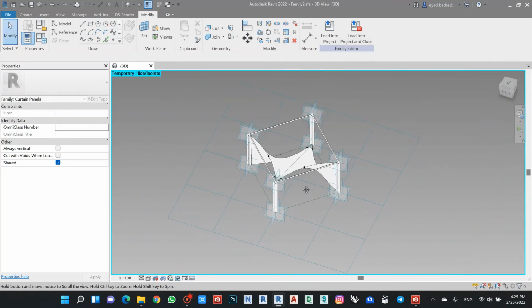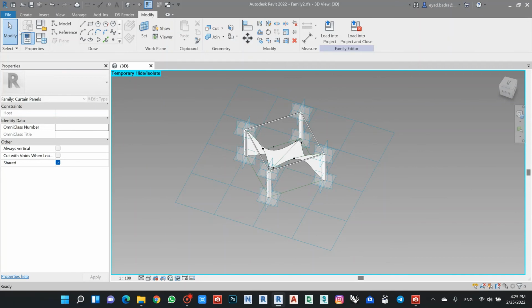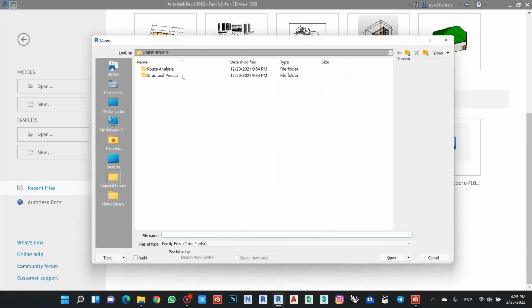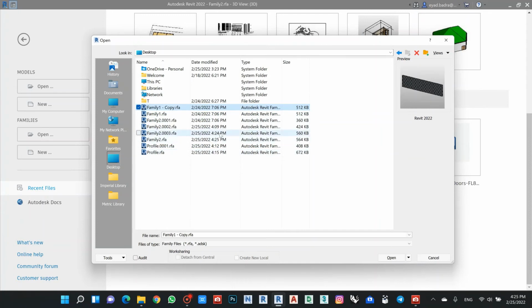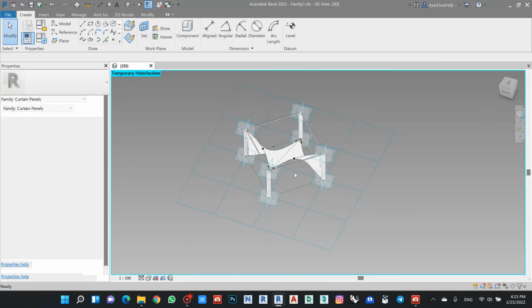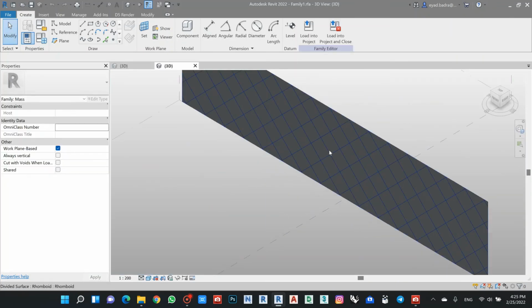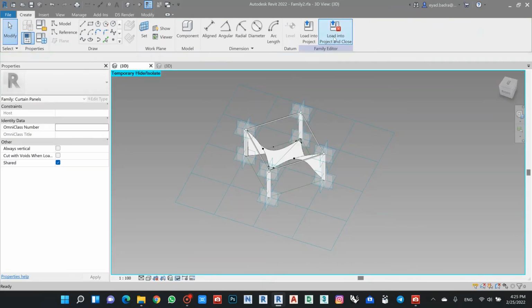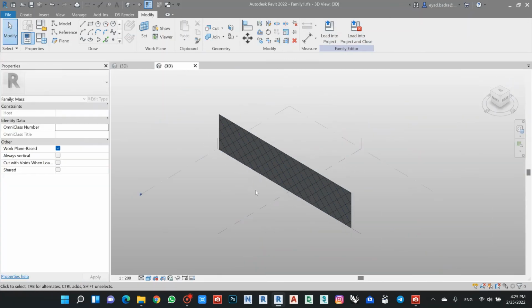So this is okay on my side, and then let's open my mass that I already did. From here, let's say this one. And then I will load my curtain panel.